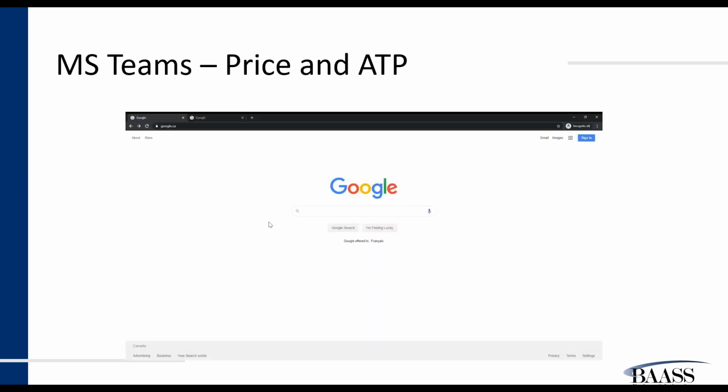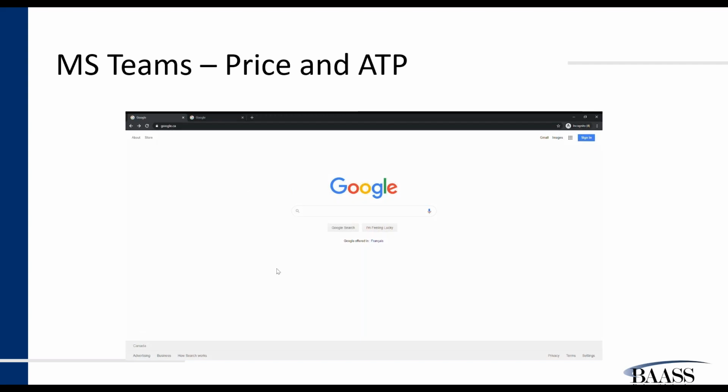The other area that I get asked all the time is pricing. What does it cost to do something like this? What does Microsoft Teams cost? We all know that Microsoft licensing is a little bit difficult to navigate sometimes, and this is why you should be relying on your IT support member, whoever your IT expert is. I'm going to assume that many of you already have Microsoft 365 for email, formerly Office 365 for email hosting. So you're used to either paying something already, where you may be doing email only, which is $5.10, or you might be doing it with Business Premium, where you're paying $16 and it comes with software licensing. So how do you find out what to add Teams is, or what does Teams cost, period?